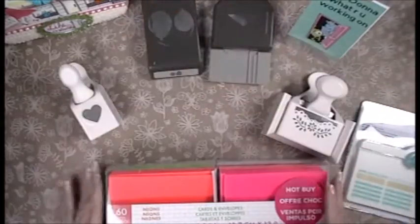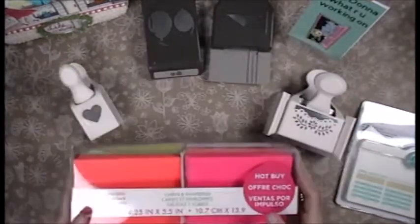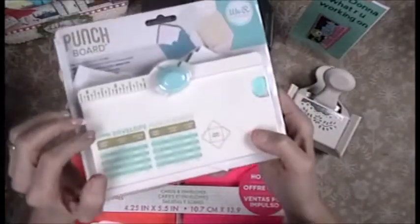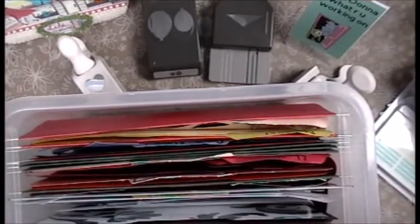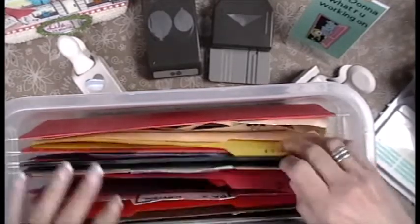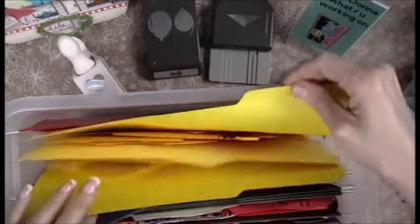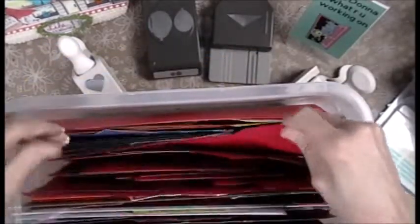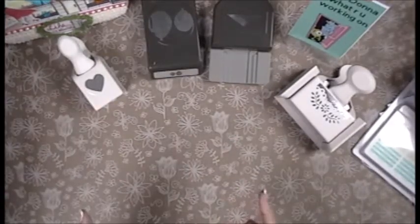Alright, so this is my goal today, to use some of the envelopes from this hot buy that I've had from Michael's. And I'm going to use a couple of my punches. I'm going to use the mini envelope punch board. And I'm going to use my bin of scraps. This is how I store my scrap pages. I actually try to have folders, and it'll say beige, and then the yellow folder is for yellow paper, the blue folder is for blue paper, and so on. So my scraps are on my desk, and we're going to make something.